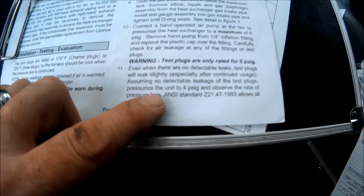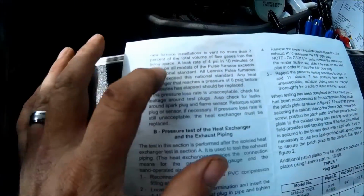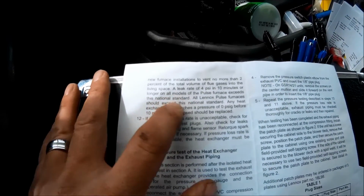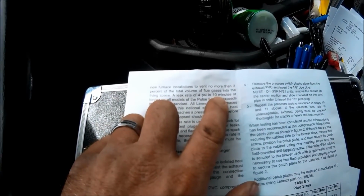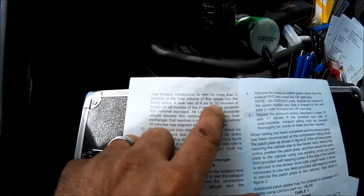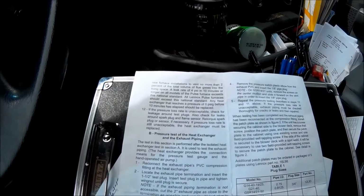It says right here, pressurize unit to 4 PSI and observe the rate of loss. Leak rate of 4 PSI over 10 minutes or longer on all models of pulse furnaces. So if I leak over 4 PSI in 10 minutes, that heat exchanger is bad. Usually I pump it up to 5 PSI, and I'd say about 85% of these furnaces do not pass this test. So it's a good tool for safety.